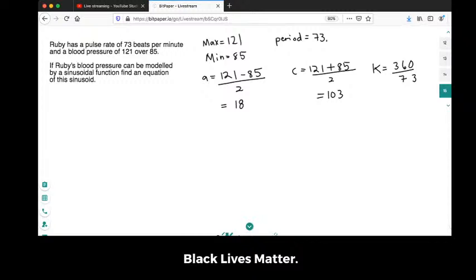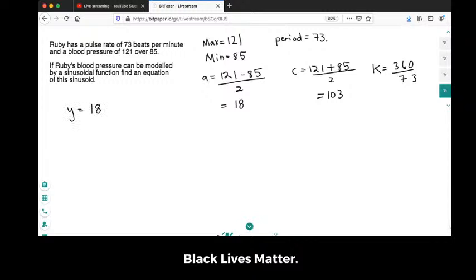They did not tell us whether it's a sine function necessarily. Both sine and cos are sinusoidal functions. So when they tell us to solve for a sinusoidal function, we cannot just assume that it's cos or sine. I'm going to use sine in this case just to make life easier, because I personally like making sine functions better. But again, you could have made this a cos function. So let's plug some numbers in.